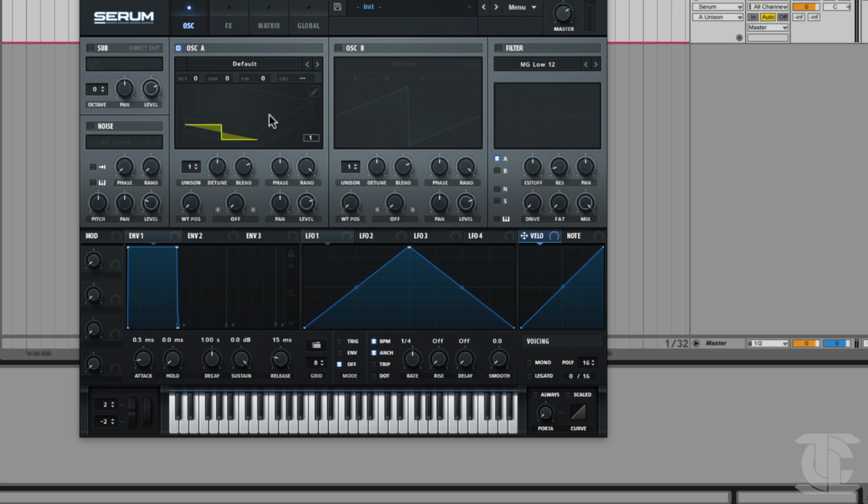Steve, it's time to get to the heart and soul of Serum, which is the Wavetable editor. Can you show us how you use the editor to manipulate sound, create your own frames, do sound design, etc.? Yeah, absolutely. I could probably make a whole series of tutorials just on the Wavetable editor. It goes pretty deep. Once again, you access it by this pencil tool that you'll see on the Wavetable.